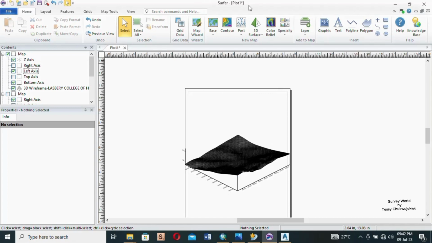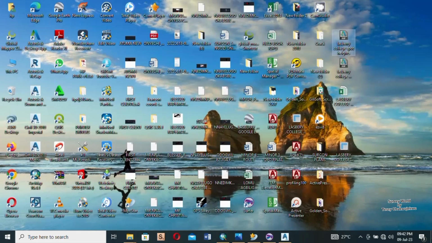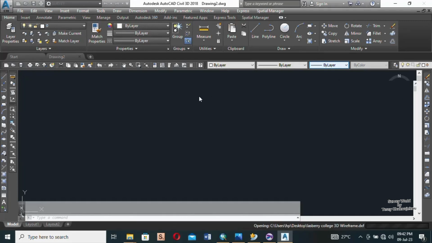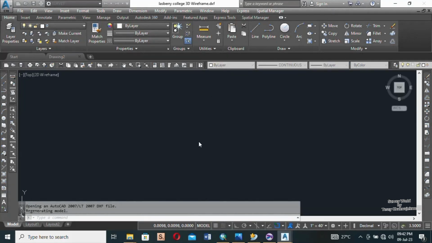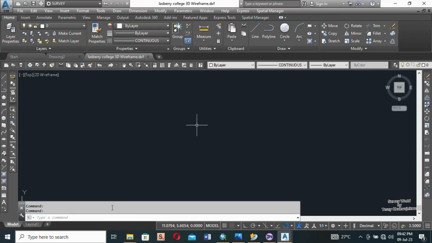So let's go to the desktop, and this is it here, the 3D wireframe. So now let's open it. Now you can see that it says opening an AutoCAD 2007 or later. That LT there means later. Now it's done opening.